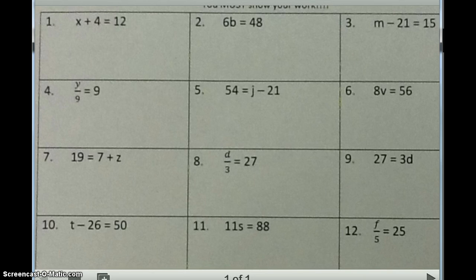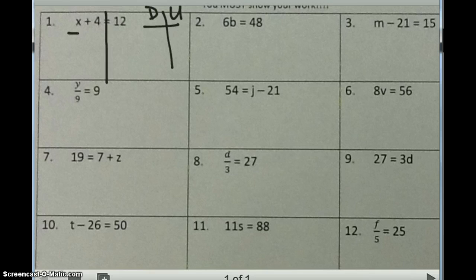So what I'm going to do, every time I see the equal sign, I'm going to draw a line down just to keep myself organized. Over on the side, I'm going to make a do-undo chart. You can choose to do that or you can choose not to. But for right now, if you need help here, then it just shows us the thought process.